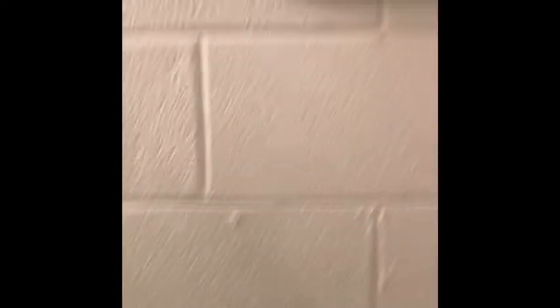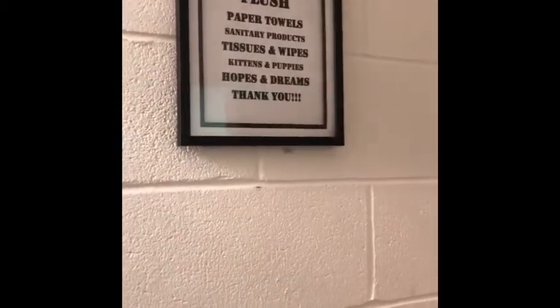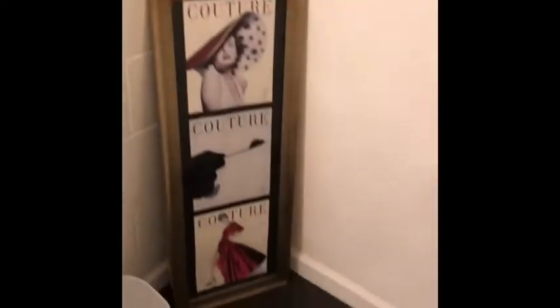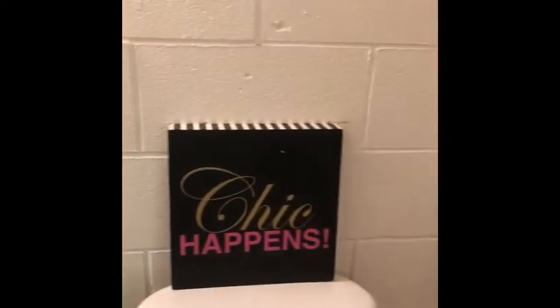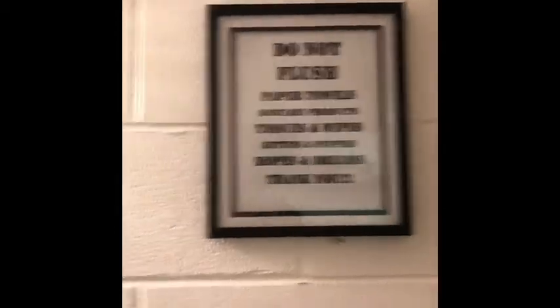The bathroom was hideous so we had to repaint it. Like I said it was a science lab — it had fish on the wall, it was a kids' science lab. The picture came from Goodwill, that one came from Burlington, and I printed another one and got the frame from Goodwill.